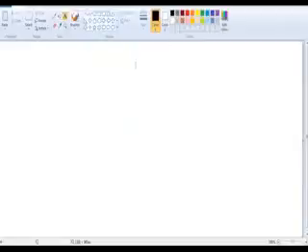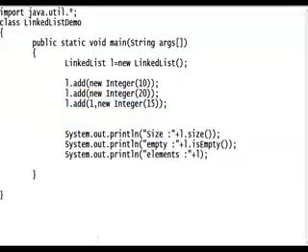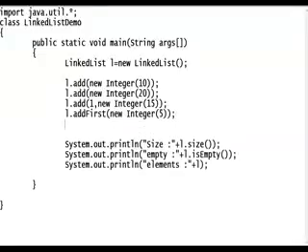Yeah, next, we can add other elements also. If you want to add first, I want to add one more element. We have L dot addFirst method, call the addFirst method, new Integer of 5. Now 5 I want to add at first position, it will add 5. L dot addLast position also. Okay, new Integer of 30. Now I want to add 30.